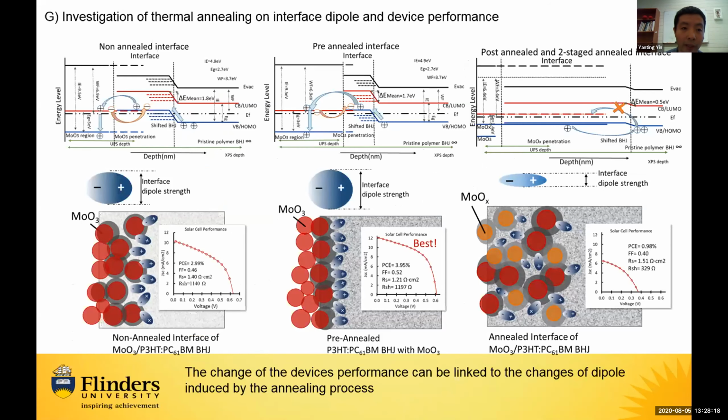For example, if we have a non-annealed interface exactly as in our first work, the dipole is what we normally call formed. But if we pre-anneal the bicontinuous junction, what will happen? The moly accumulates on the surface. It will form a dipole, with less dipole moment. However, this dipole is very strong because the moly oxide is aggregated on the surface and a sharp interface has been formed.